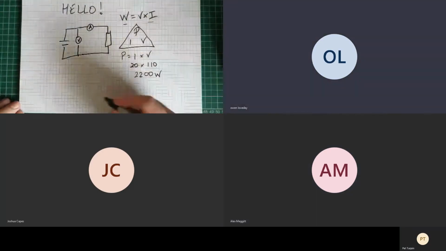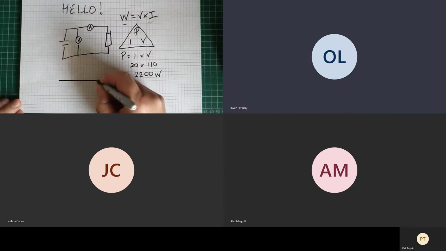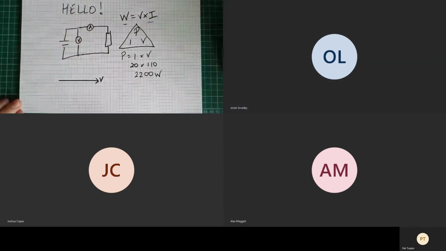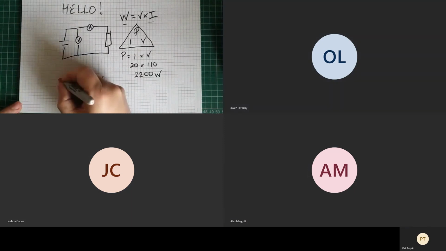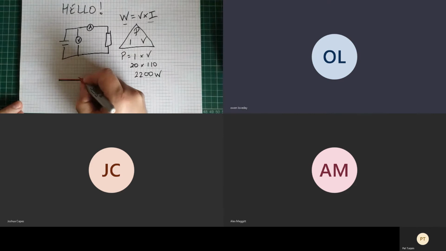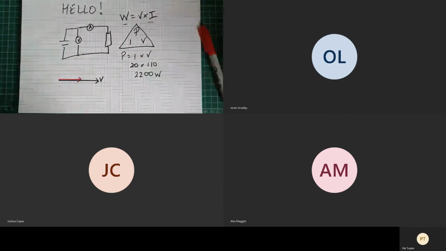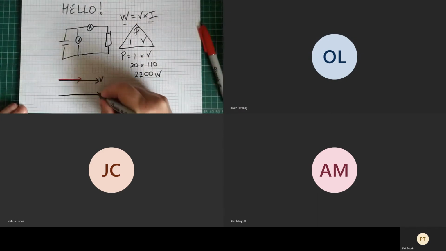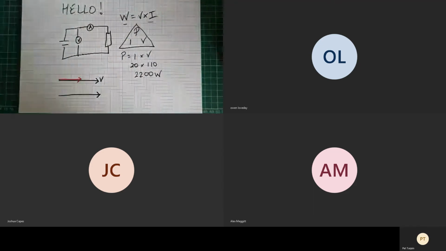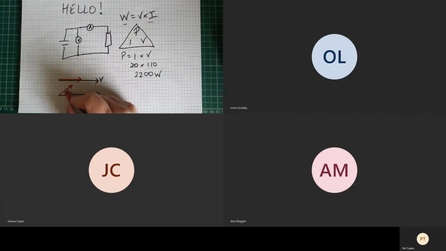Right, so what we would do is we would represent the voltage. You see that all right? Yeah. And dependent on the power factor, whether the power factor is lagging or leading. For instance, if we had a power factor of 1, we would draw it like that. If it was lagging, we would draw the power factor wherever it is, dependent on the relevant angle.